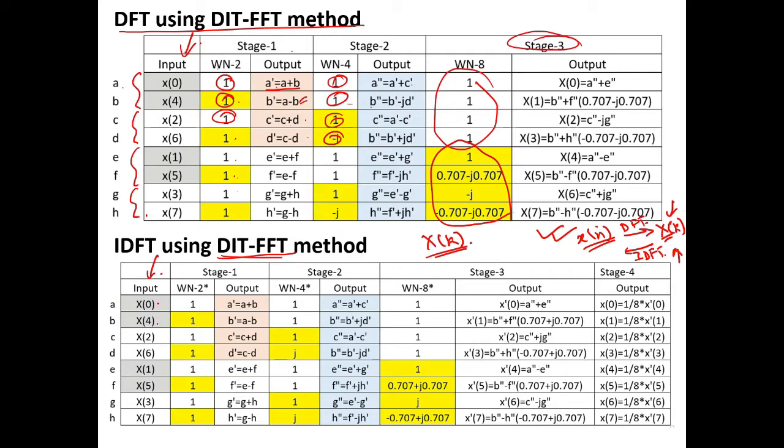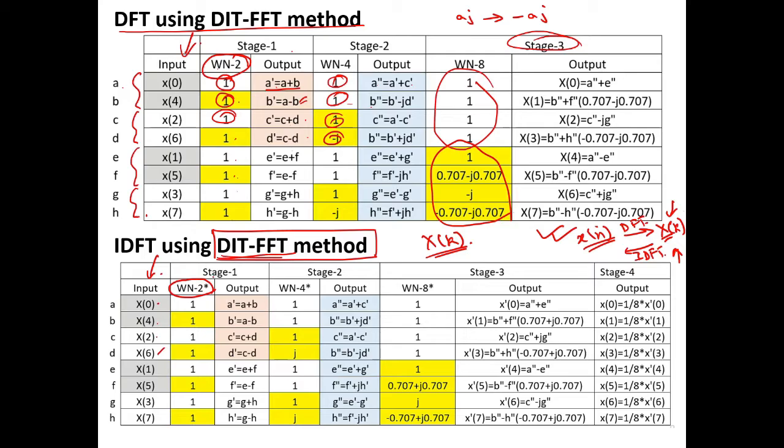If you see capital X, capital 4, capital 2, capital 6, this is in the decimated order. Since the butterfly architecture is the same, there would be a subtle change. What is the subtle change? All the calculations would be done in a similar way. However, in the DFT we use twiddle factors. Here, while performing the IDFT, we will be using the twiddle factor conjugate. That means whatever is the complex component, say a of j, it would be replaced with minus a of j and vice versa.